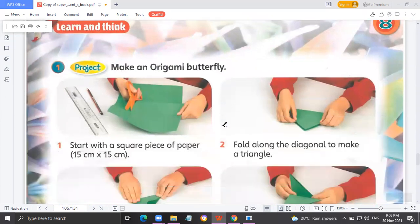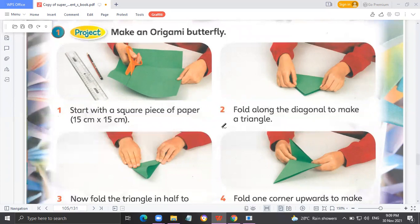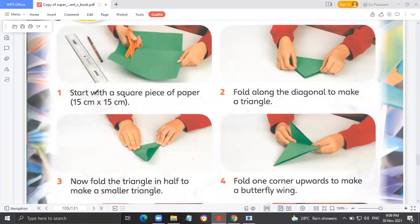Now let's do how to make an origami butterfly. That's right. So we have the directions right here. The first one is to start with a square piece of paper. Correct. Number two, what will you do? Along the diagonal, to make a triangle.